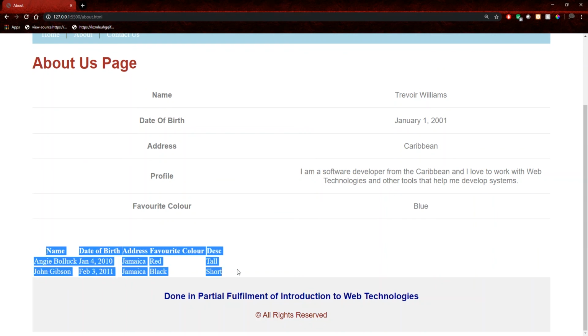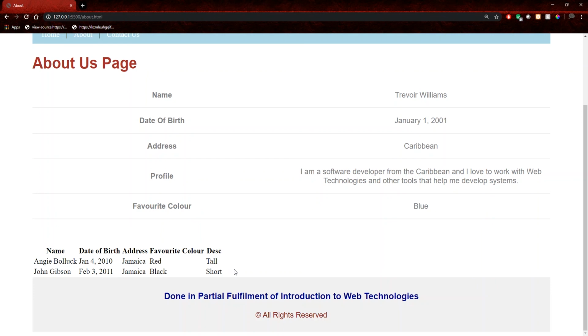So this is our table structure, and this is probably more like what you'd be used to if you were looking at a list of, say, employees, or a list of students, or a list of persons. You would see the headings and notice that they're already in bold, right? I didn't put them in bold. The only difference here was that I said TH for the first row, and then every other row got TD.